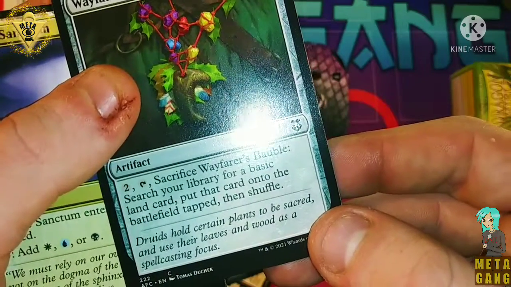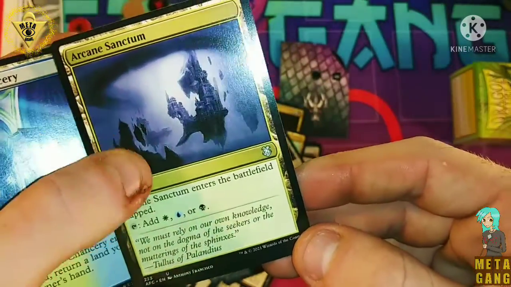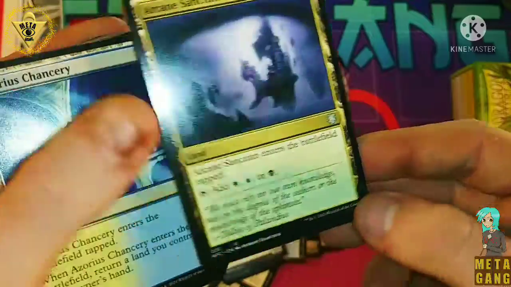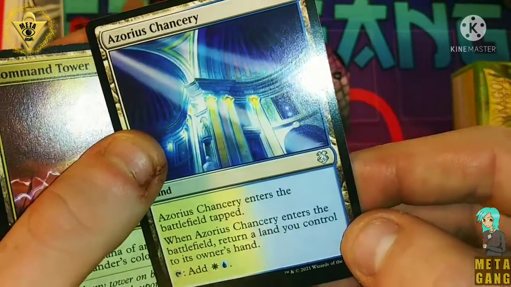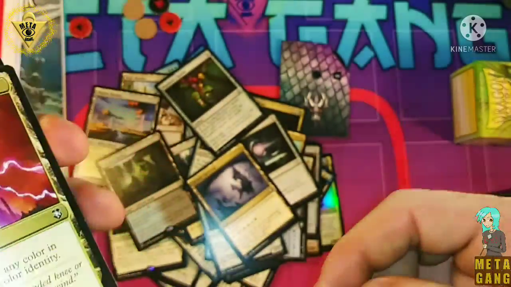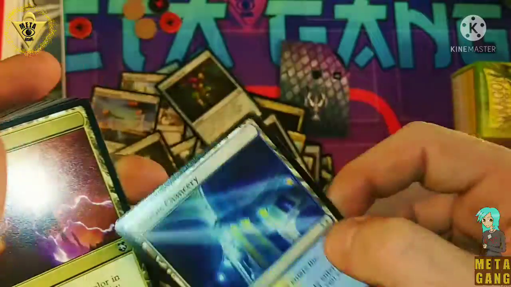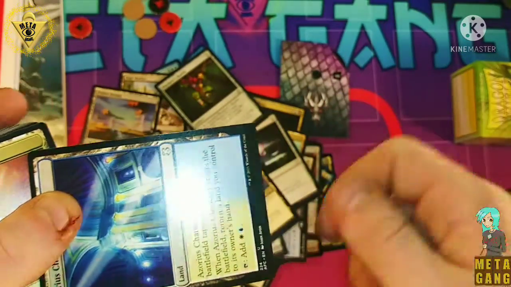Put that card onto the battlefield tapped, then shuffle. Okay, that's not bad. It enters the battlefield tapped, and this thing counts as one of the 3. Enters the battlefield, return a land you control to your hand. So if you tap a land and you haven't played a land yet, you can play this out. Yeah, it comes in tapped, but you get to take the untapped land and put it back so you can play it.